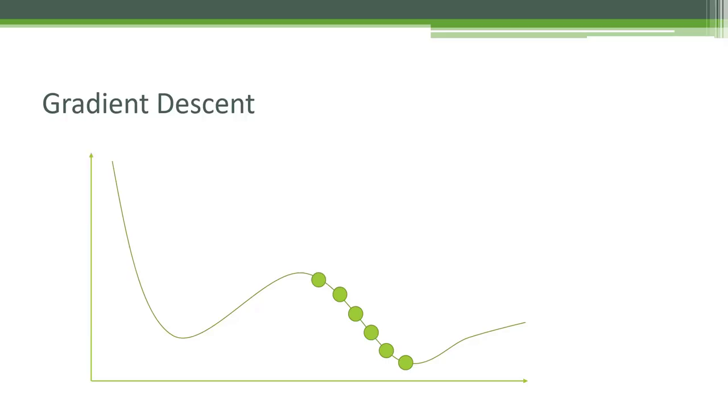Another concept we need to familiarize ourselves with is something called autodiff. We don't really need to go into the hardcore mathematics of how autodiff works. We just need to know what it is and why it's important. So when you're doing gradient descent, somehow you need to know what the gradient is. So we need to measure what is the slope that we're taking along our cost function, our measurement of error. It might be mean standard error for all we know. And to do that mathematically, you need to get into calculus. If you're trying to find the slope of a curve and you're dealing with multiple parameters, we're talking about partial derivatives.